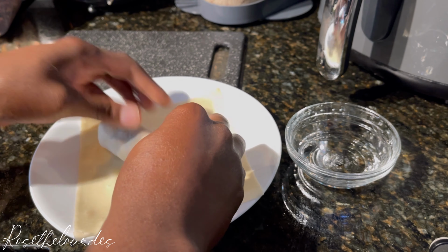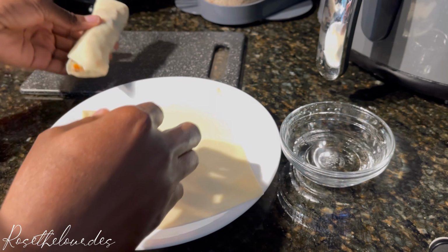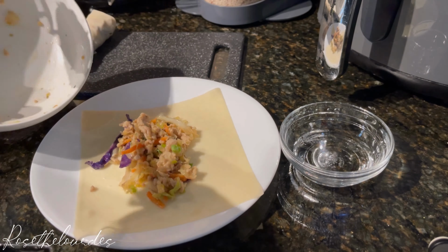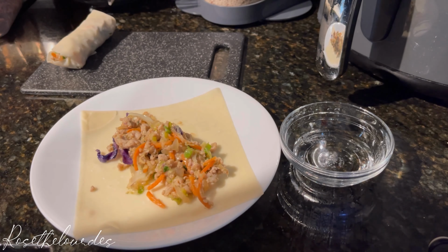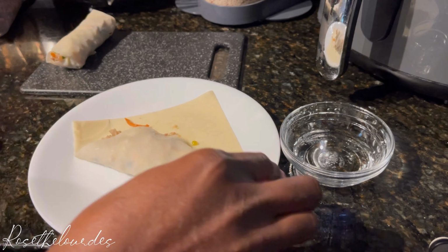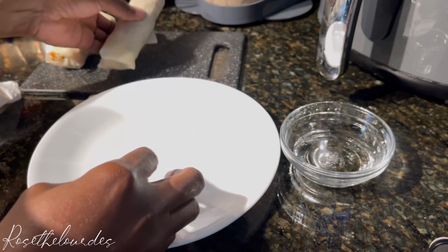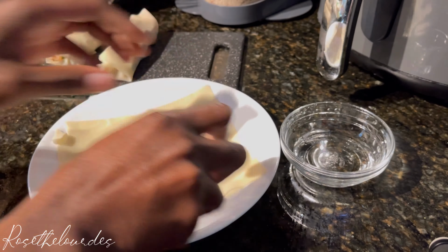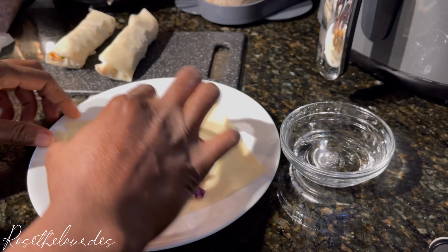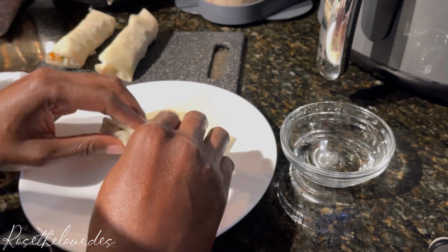As I'm wrapping these, I have my air fryer preheating at 390 degrees Fahrenheit. You can also prep these in the oven. There's directions for that on the back of the package. You can also deep fry these, which would be probably the worst way to prep them if you're on a fitness journey because you don't need all that extra fat. But if you're feeling fancy and you want a nice little crispy treat, you can pop it in the fryer. But I reassure you that putting it in the air fryer with some cooking spray gives you the same effect.